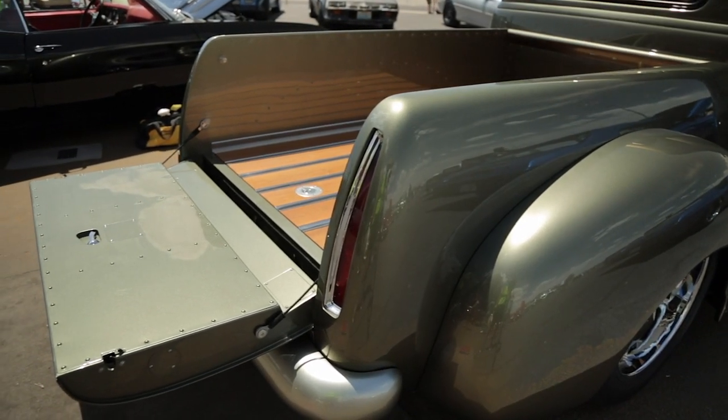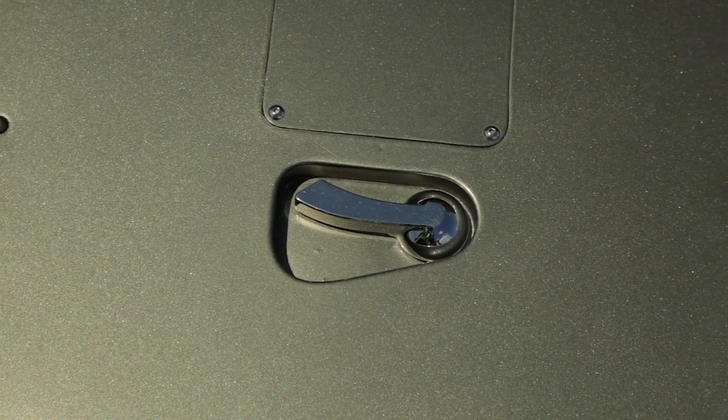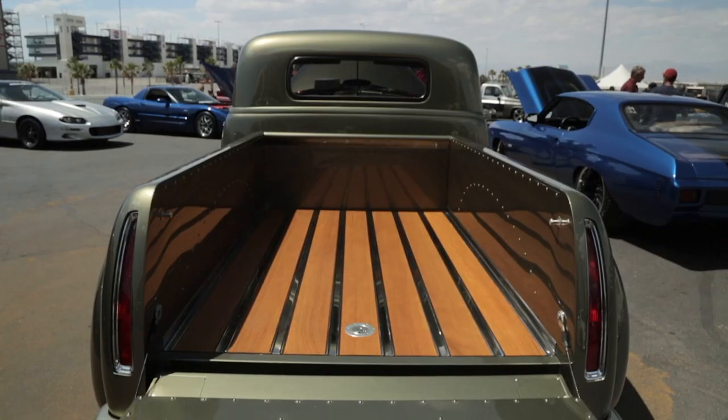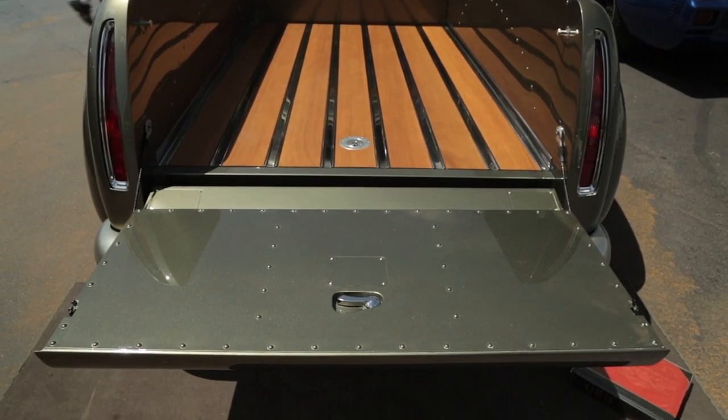I love showing it's got an operational tailgate, and then I'll show them the handle and cue them with like, 'well you used it this morning,' and boom, half the people will say 'toilet handle.' You know, get a big chuckle out of it. It's a good icebreaker. I love it.